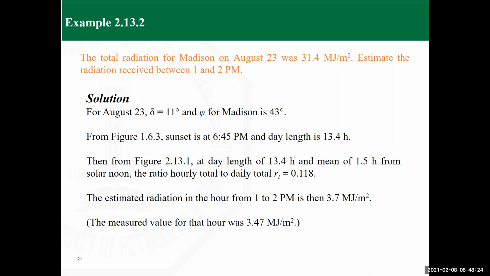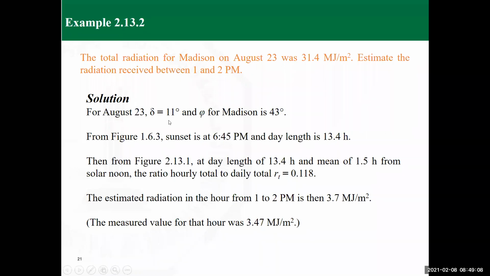So for Madison, the value of delta has been calculated earlier in examples as 11 on the 23rd of August. And for the 23rd of August, which day of the year is it? You can either calculate it, as I mentioned earlier, by going month by month or just jumping to table 161. That will give you, for calculations of August, then the 23rd should be added to a value of, I have that table in front of me. So for August, it should be like 212 plus I, and I is 23. So you can get the value of small n, or the number of the day in the year.